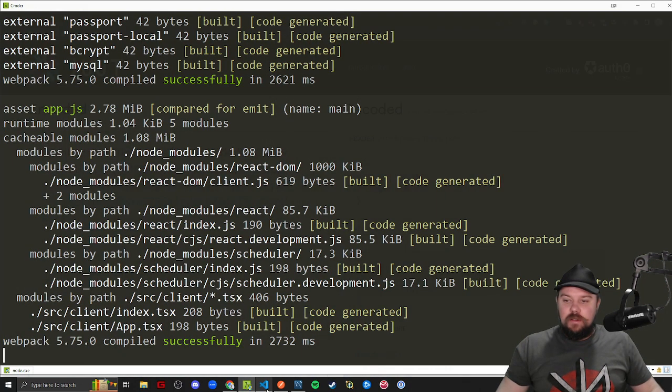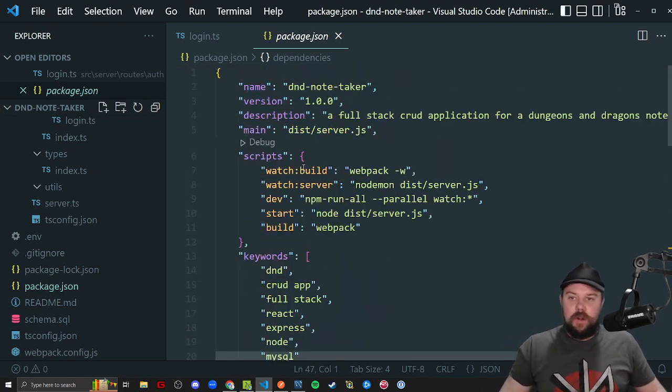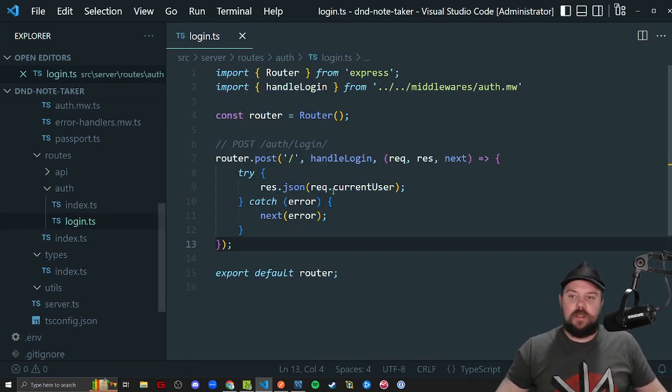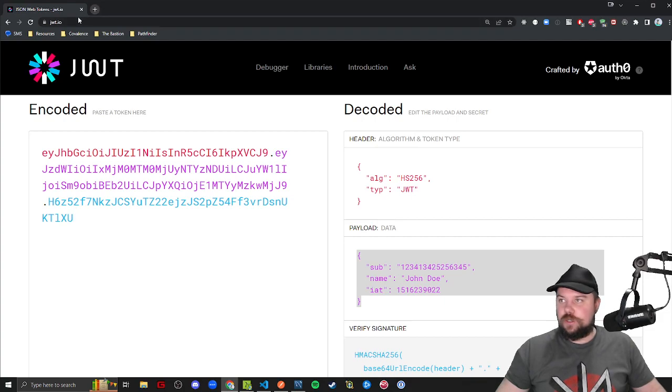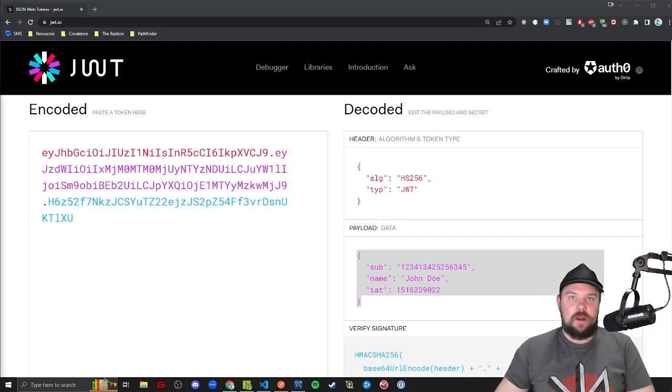Okay, now we have this lovely new library installed for us. We're now going to head over to our login router and complete the process that we are looking at right here, where we are going to sign our token. They have both synchronous and asynchronous signing of tokens. We typically need to stick to asynchronous only in backend coding because we want to make sure that we write non-blocking code. To my students, I tell this: think of it like a fast casual burger restaurant, where it might take 10 to 15 minutes to cook your artisanal fancy burger, but it's not a full sit-down waiter service.